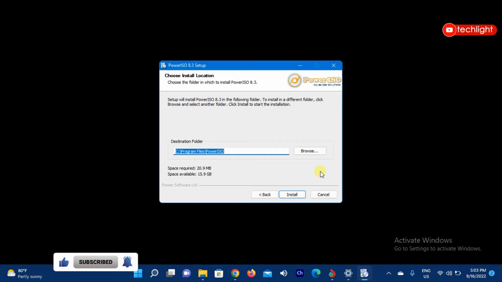One thing is that when you download from the Power ISO page, they give you a free version, and the free version is a bit limited. For my Windows formatting, I used a crack. If you want the crack, check my email address in the description box. Just send me an email, and I will send you the link so you can also download the crack version.